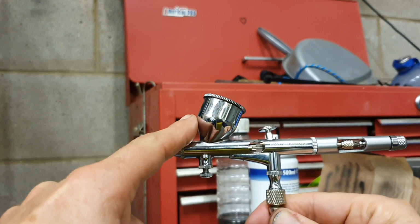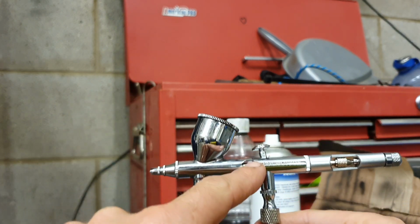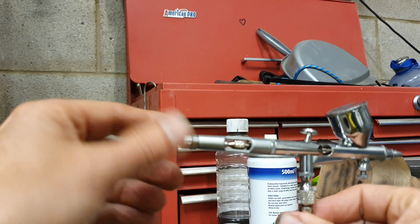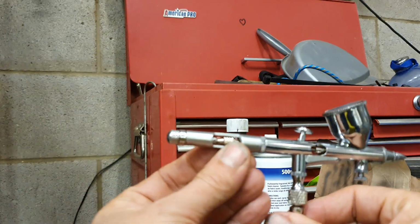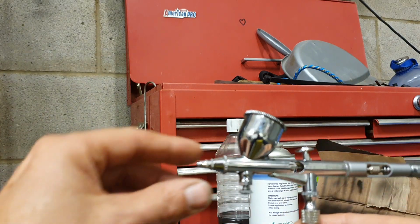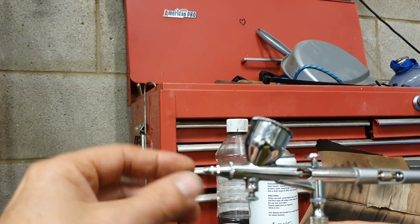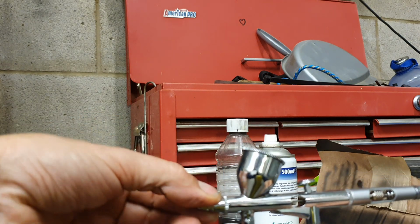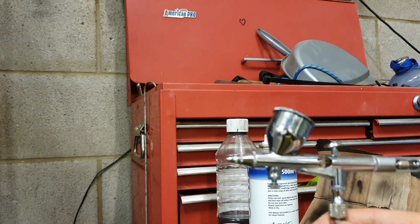To take it apart, it's very, very easy. I won't take it apart right this minute because obviously there's still paint in it. You just unscrew the end here, you undo the little nut, which is that one there. You can then pull your needle out. You can then unscrew the end of this. Inside there is a tiny nozzle. You must keep that clean.